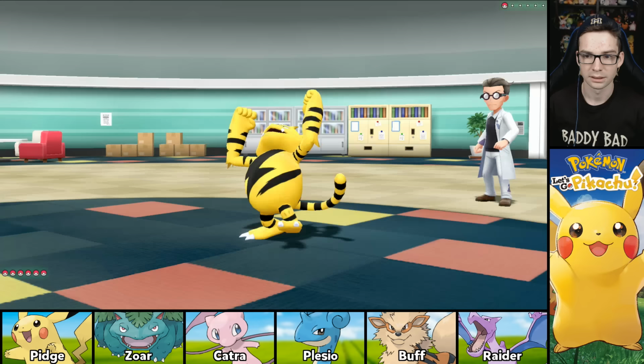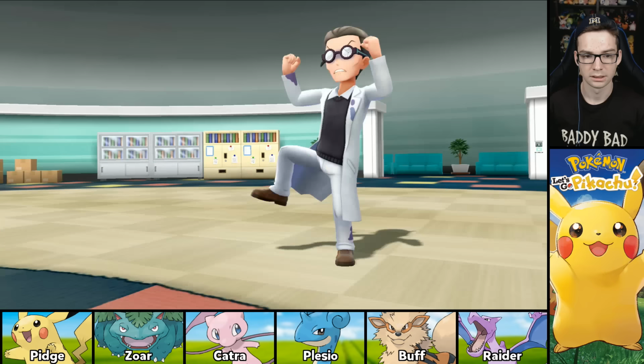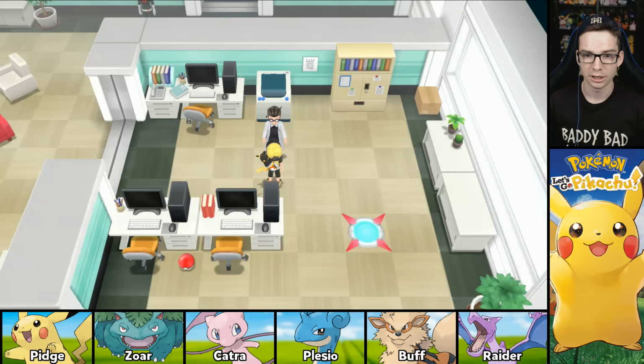Can Venusaur learn Dig? I should check that. Give me a nice ground-type counter. You're good. I know. Thanks. Okay, let's look at my TMs. Alright, we got Dig. Nope. I know it can learn Earthquake. Nope. Alright, well, looks like we're waiting for Earthquake. Hopefully we don't have to fight too many electric types.